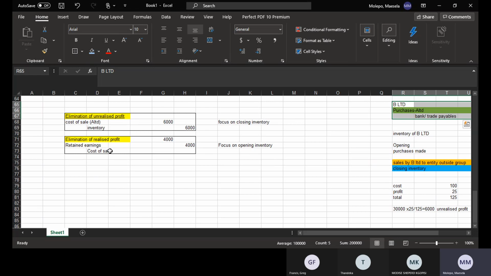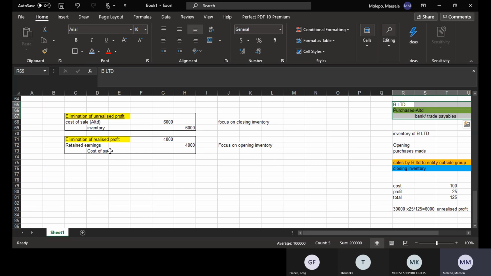So we have to repeat all the entries annually because we combine the individual company's financial records annually, and this current record does not contain the consolidation entries of the prior year. If profit was affected in the prior year, we need to adjust the retained earnings in the current year. Therefore, the cost of sales of 4,000 that will have been debited in the prior year will be debited against the retained earnings in the current year.